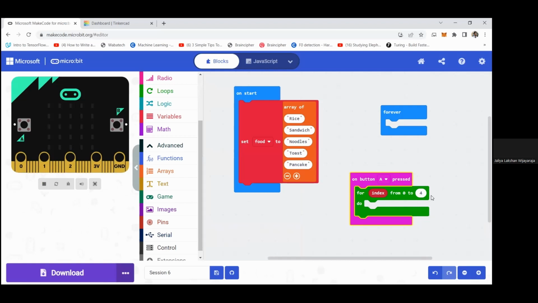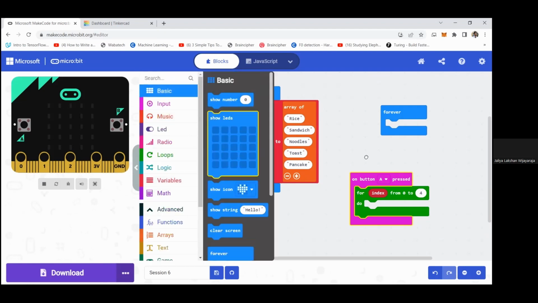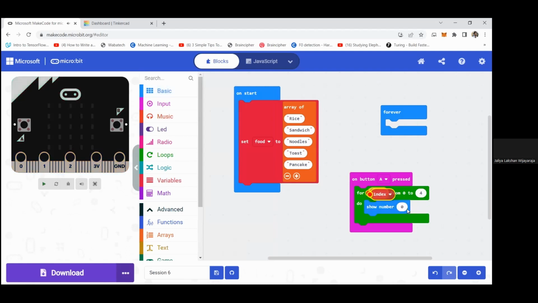I want to go through my entire array. To show you something, first I will use the index with a show number block. If I run it, 0, 1, 2, 3, 4.